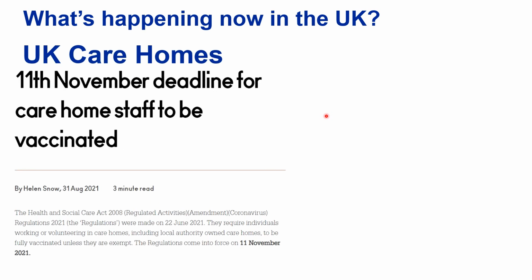Okay, so let's have a look at what's happening at the moment in the UK. We've got UK care homes from today. The deadline was that care home staff have to be vaccinated. I know somebody that worked in an office, not facing patients, face-to-face meetings or anything, and they've lost their job. But fortunately, they found a new one, so that's great news.